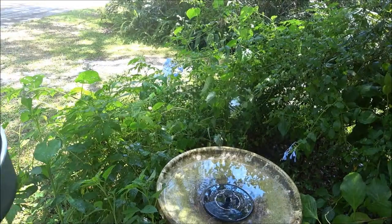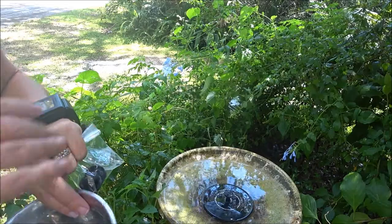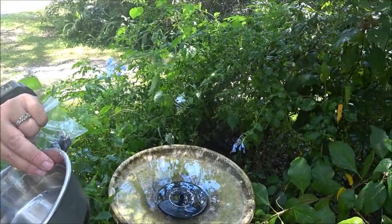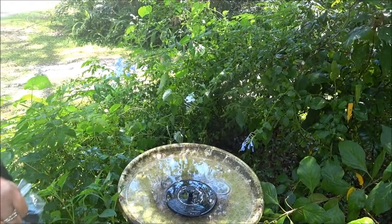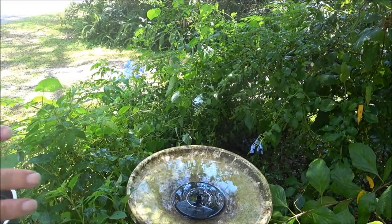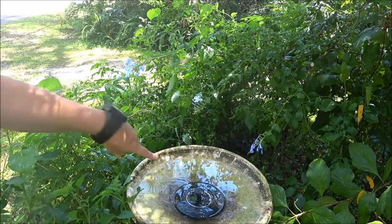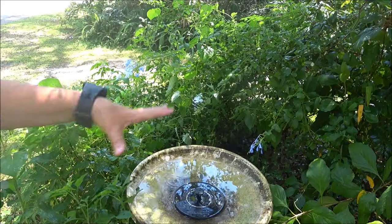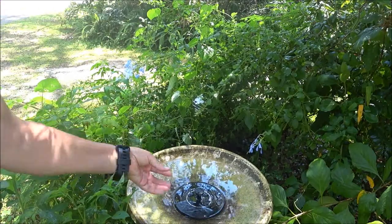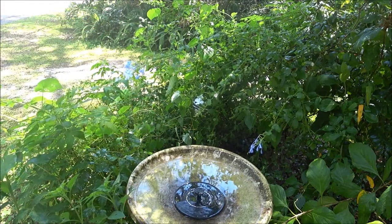I went and got a bowl and put some water in it, putting it in the fountain a bit better than the watering hose. I don't know if it's just because it's solar and it's brand new and it's still warming up, but you can see it is doing it — it just doesn't spurt like the box shows. It's not going to look like a complete water fountain; it just spurts.